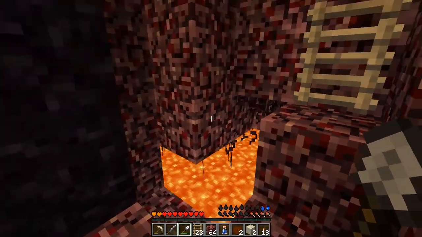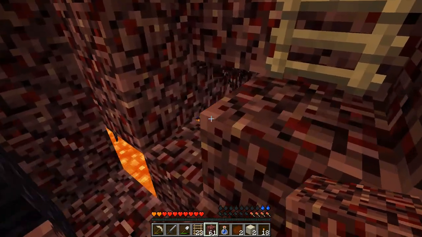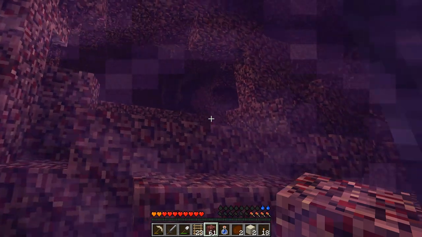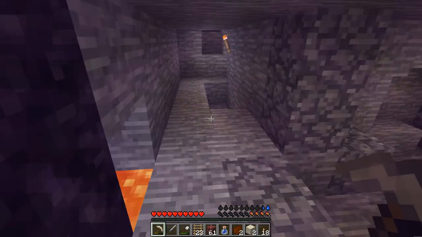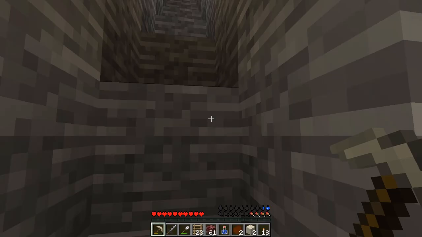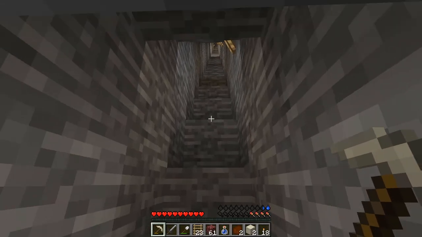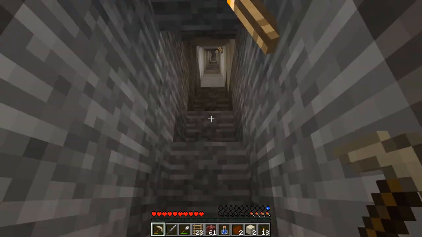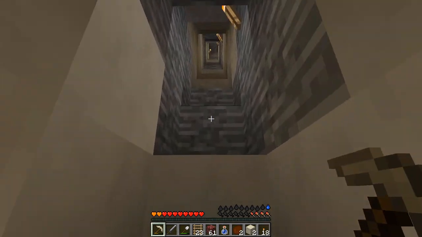Oh my gosh, that scares me. I don't like that. There we go. Now I can't die. Alright, let's go back into the normal world. Let's go ahead and make Hellfire. I'm just going to call it Hellfire Stone. That sounds cool, although it adds another extension to an already longish name.